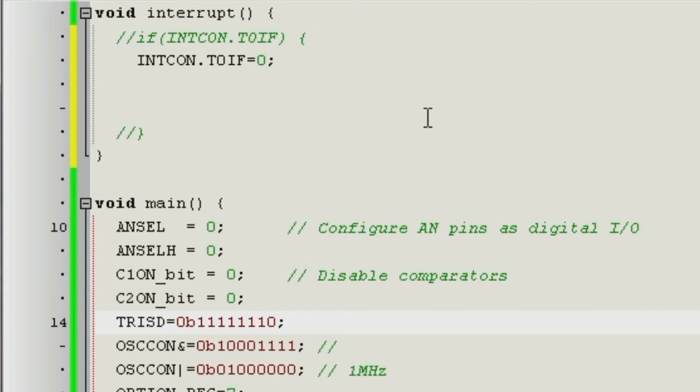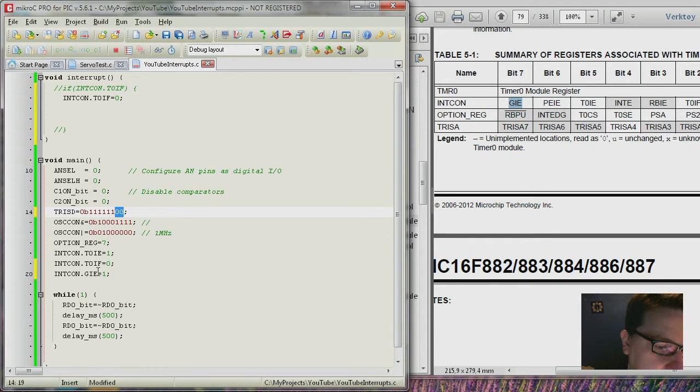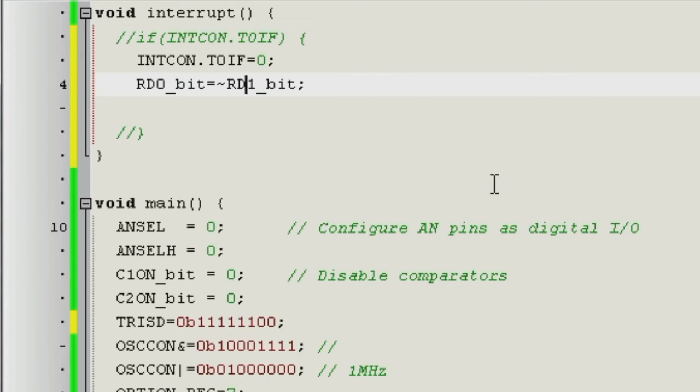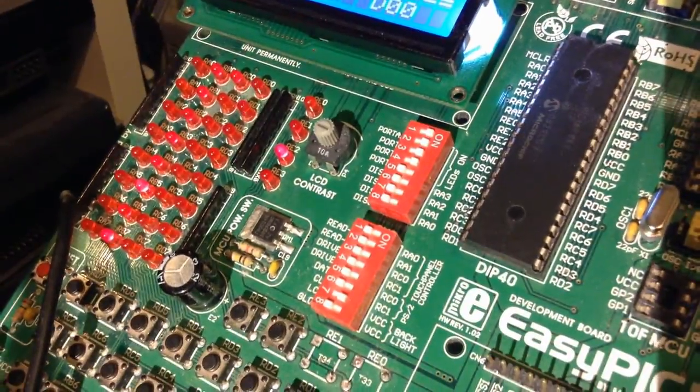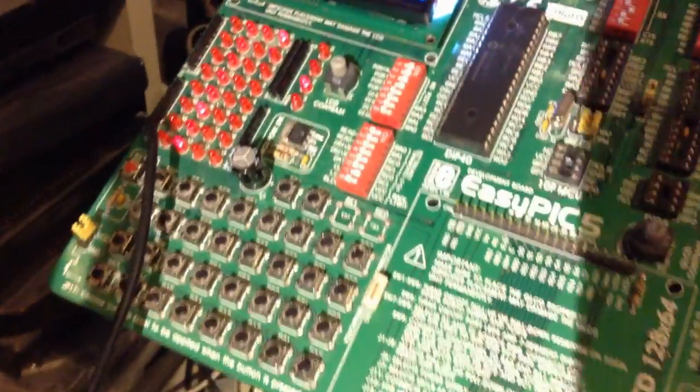So now let's do something useful then. Let's say the bit next to the one that is blinking at 1 Hz, or 1 pulse per second, let's make that an output. So pin 1 and 0 are now both outputs. And down here you can see that output 0 is then flipped. And if you bring that up here, we can flip the other output like this. So let's see how that looks. Here you can see the second one is blinking faster than the first. And it seems that it doesn't care at all about the other one. It's totally independent of the first one.